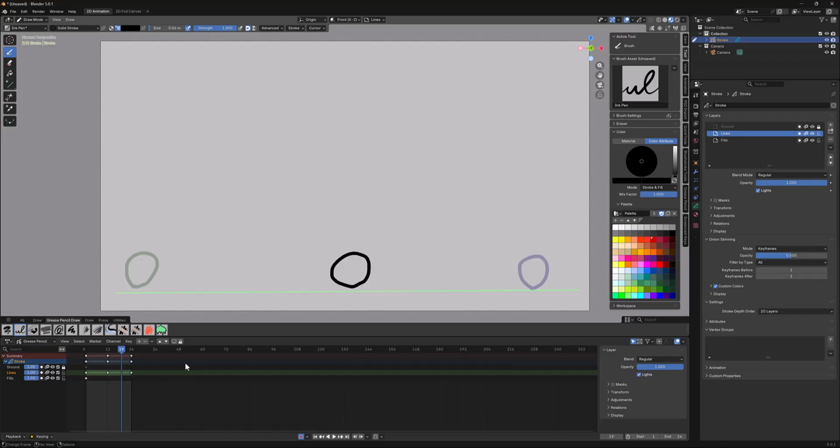Now let's do a little bit more because, you know, we can make this better. So let's go back here a couple of frames and I'm looking at my lines layer, which is where the circle is drawn, and I'm going to make sure that it's selected. I'm still in my draw mode and I'm going to go to draw, interpolate sequence. Now this is also known as tweening.